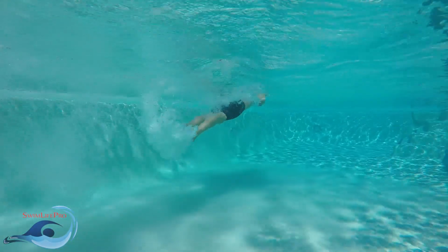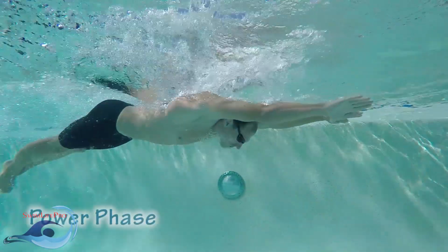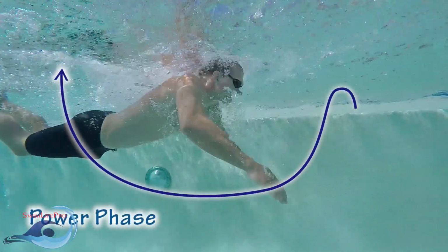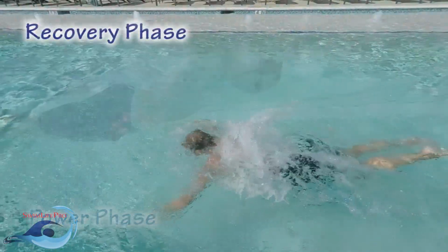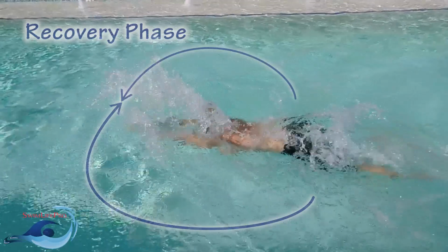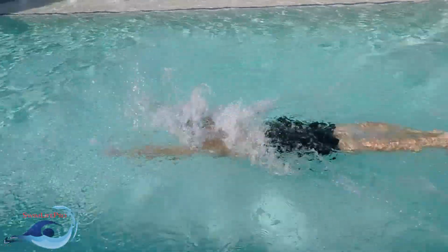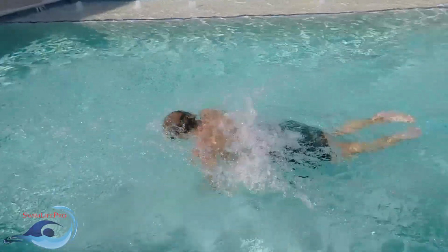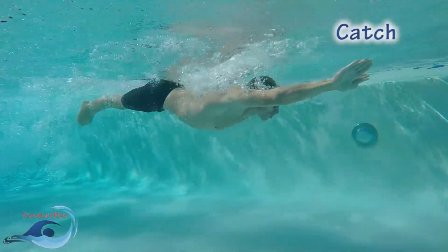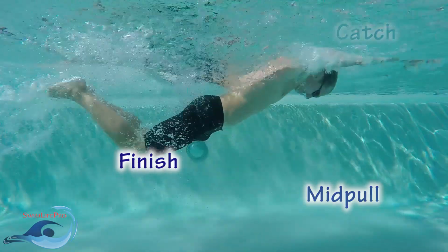Similar to the dolphin kick, the butterfly pull can be divided into two different parts: the power phase, which creates the majority of the forward velocity of the pull, and the recovery phase, which resets your arms in preparation for the next stroke. Inside the power phase, the butterfly pull can be broken down into three separate yet equally important parts: the catch, the mid-pull, and the finish.